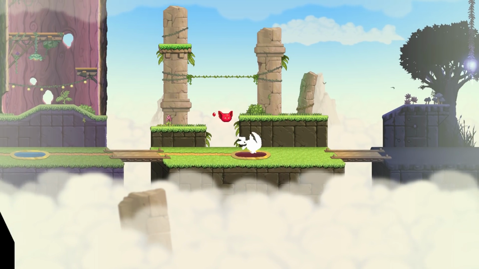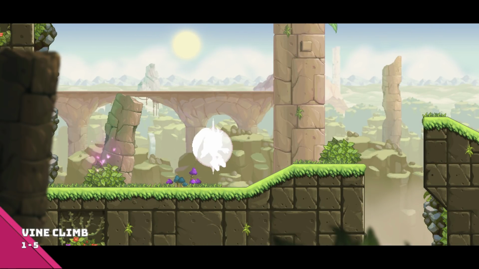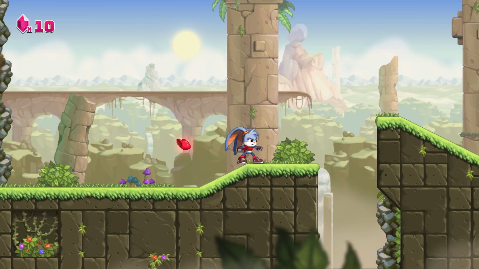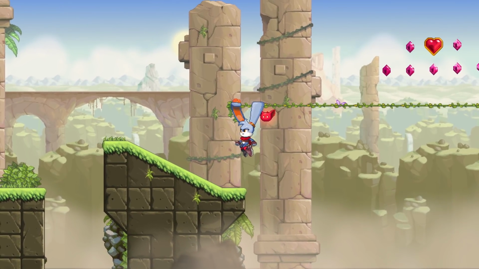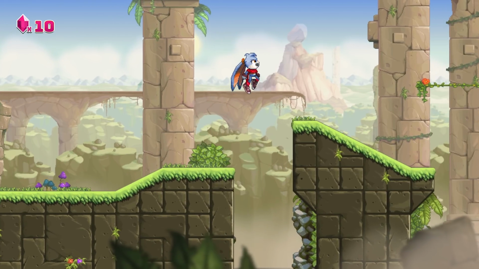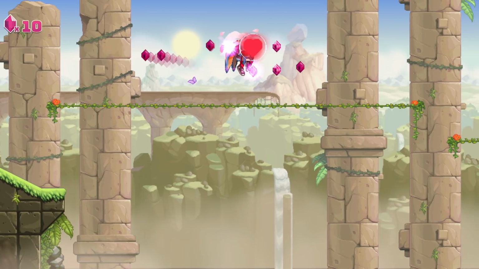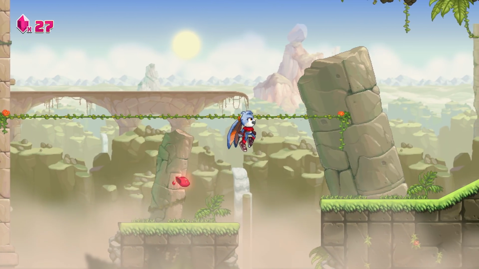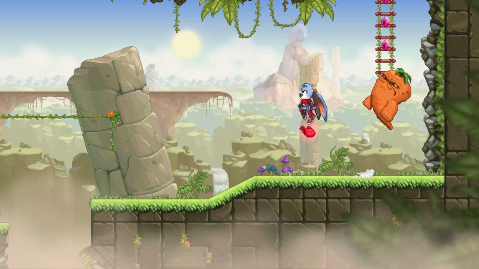Vine climb. Oh yeah, in the trailer it shows her using her ears to grab onto vines, so I guess that's what we're about to do here. There's something to the left. Okay, how does this work though? Up! Pressing Y or whatever attack is on your controller makes you drop. Now we know. But you can jump, okay. Oh yeah, there you go. Press Y to fall. And fall I did.